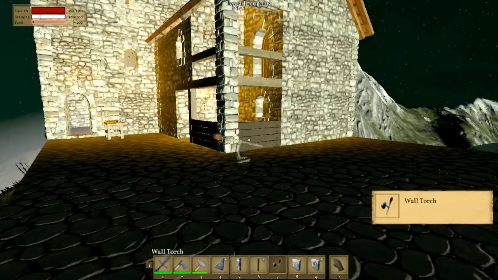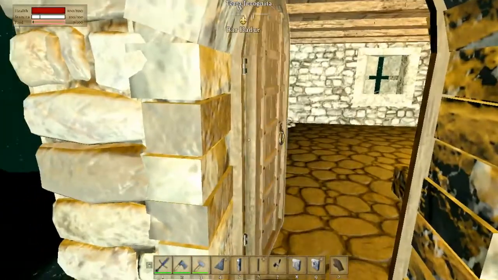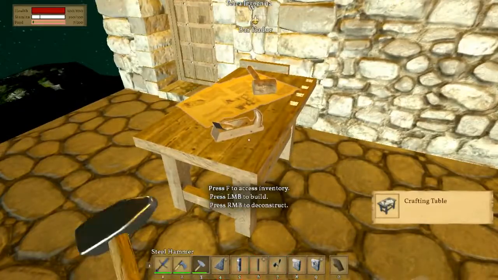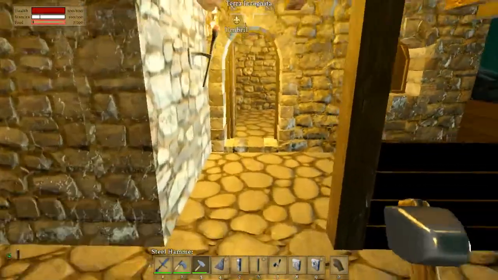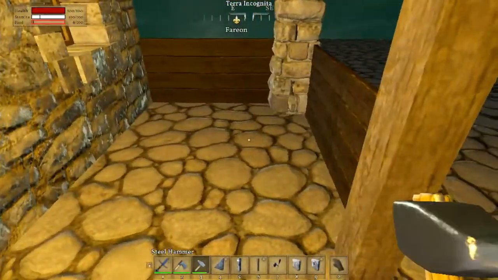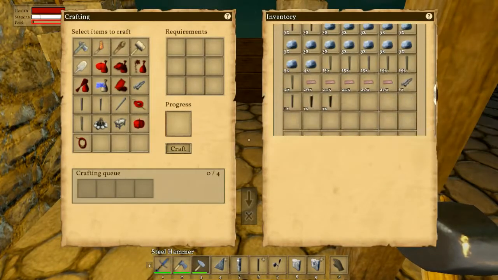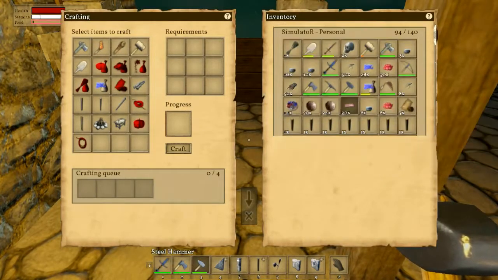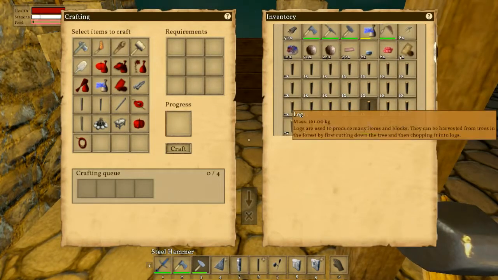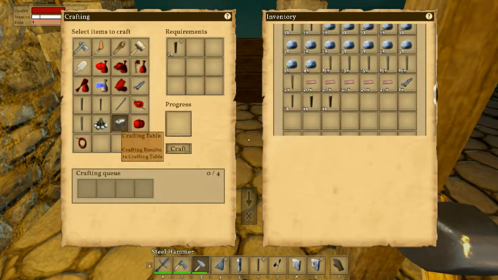So I still need loads of things up here. And I mean loads. The first thing I'm definitely going to do is take out this crafting table, because the crafting table needs to go in here. If I can find where it put it. Or did it just destroy it altogether? It may have. I would have thought it would have gone into my inventory, but obviously not.